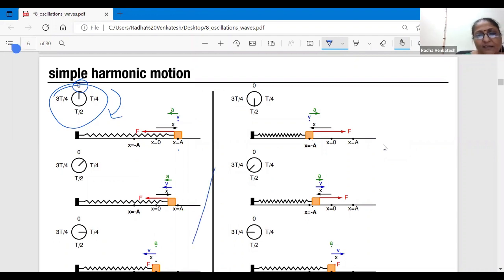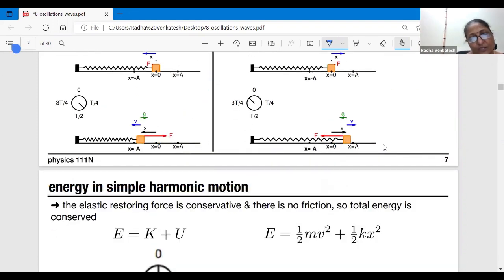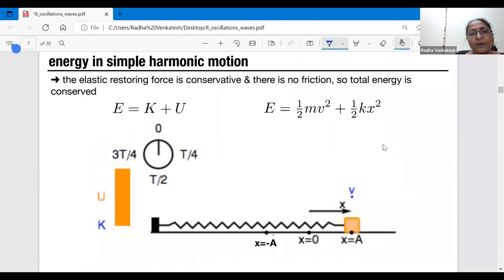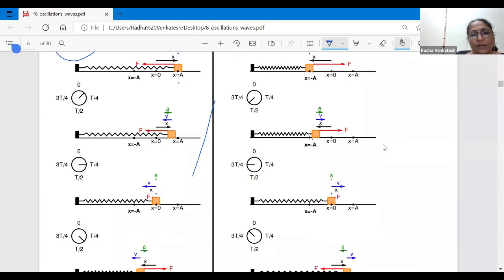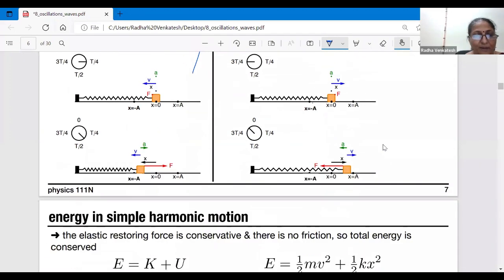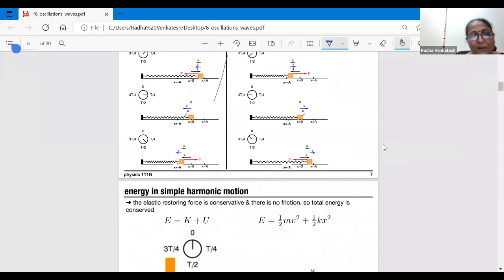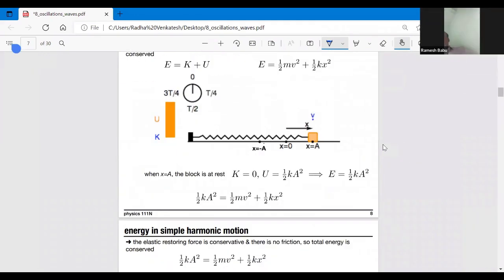So if you use these diagrams and understand them, you will be able to beautifully put it across to your children. So I just leave this to you. You can go through it, and if you have any doubts, you can get back to me. Will that be fine? Because we are running short of time. Otherwise I would love doing everything, but we have to finish everything in this stipulated time, so I thought I'll just run it through.